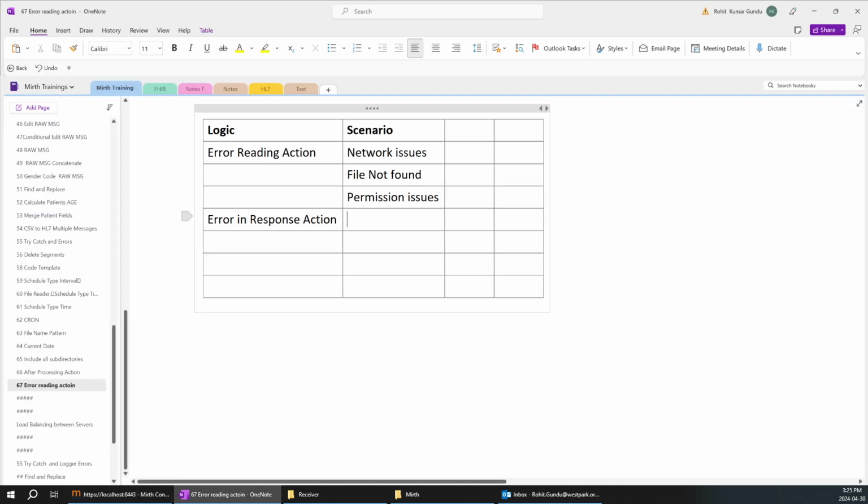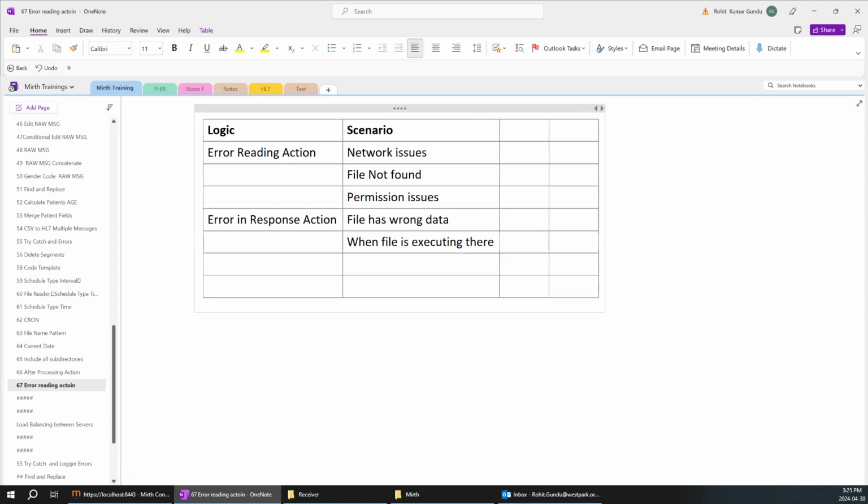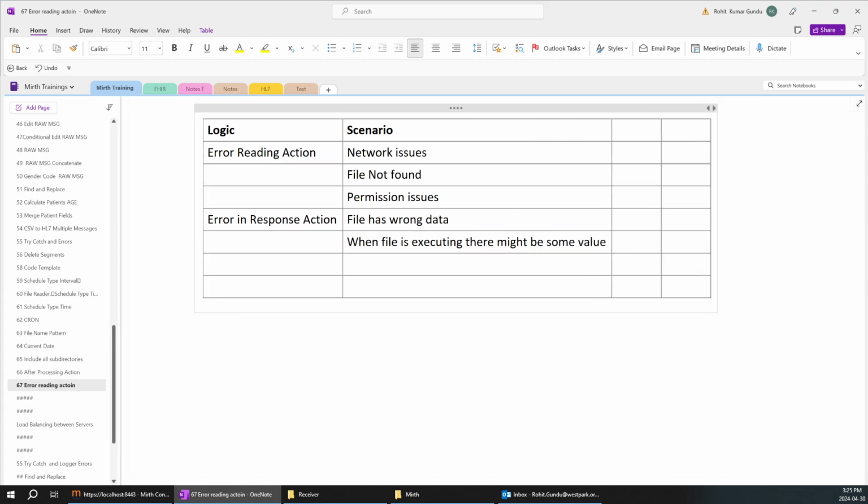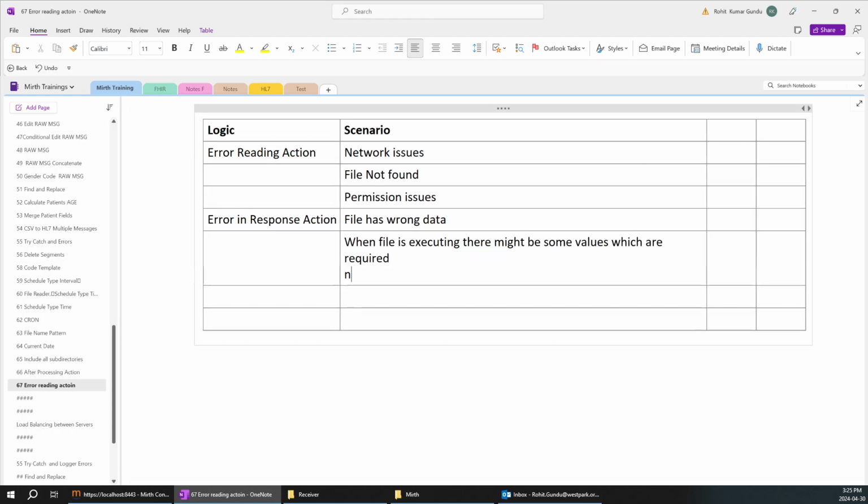That particular scenario is nothing but the file has wrong data, and for example, when the file is executing, there might be some required values not present in the file.